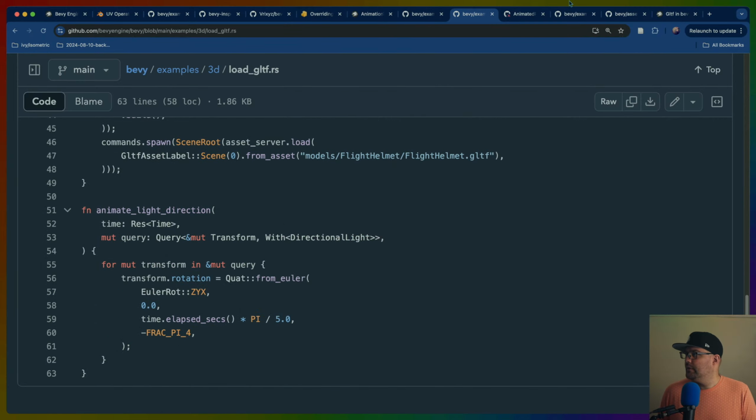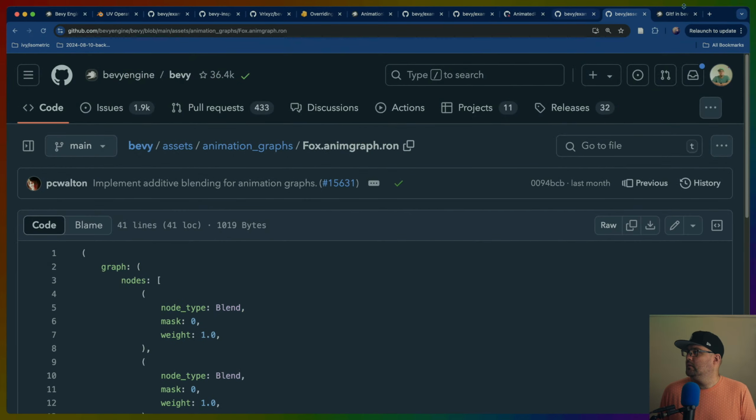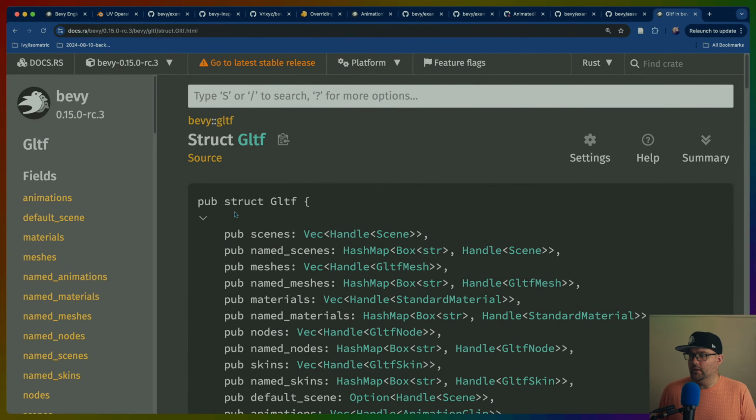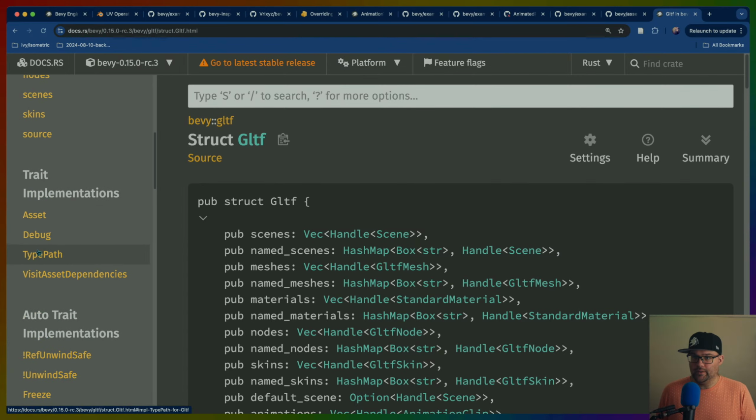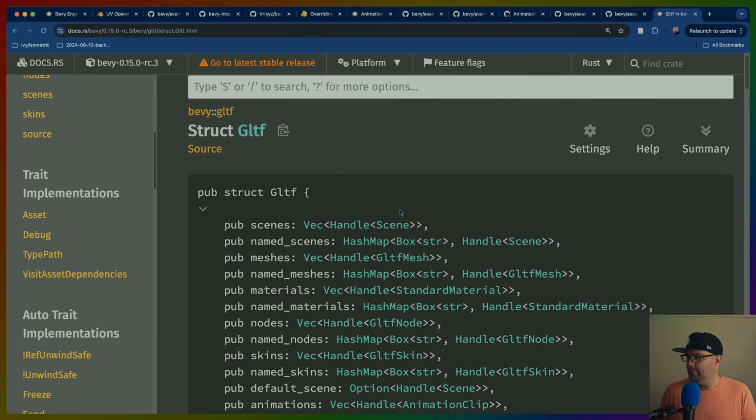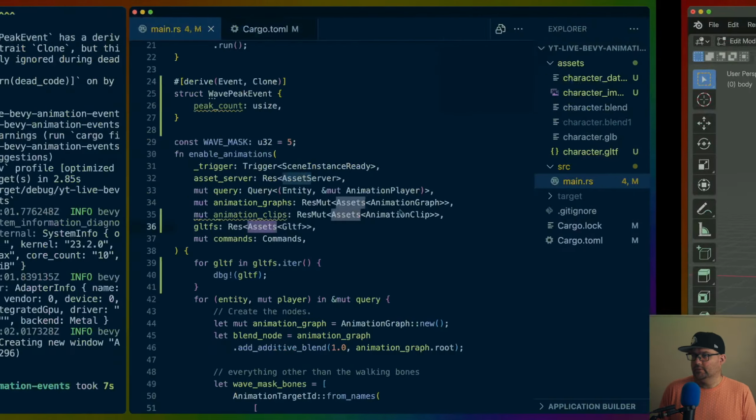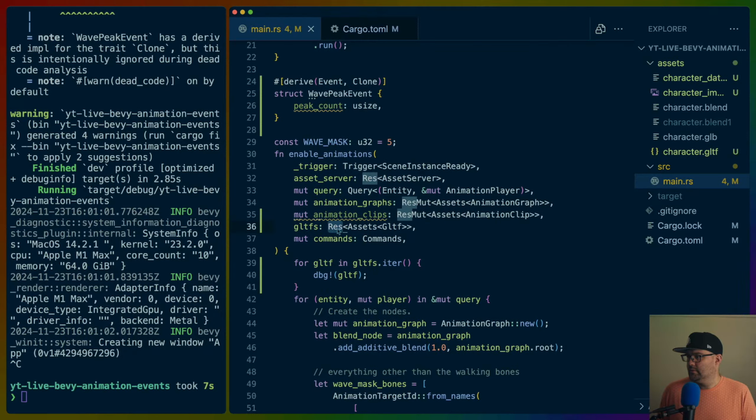This doesn't query for it. GLTF, what's the implementations on this? Asset should be a part of assets. Whereas assets GLTF, that looks right to me. Why is there no GLTF here?